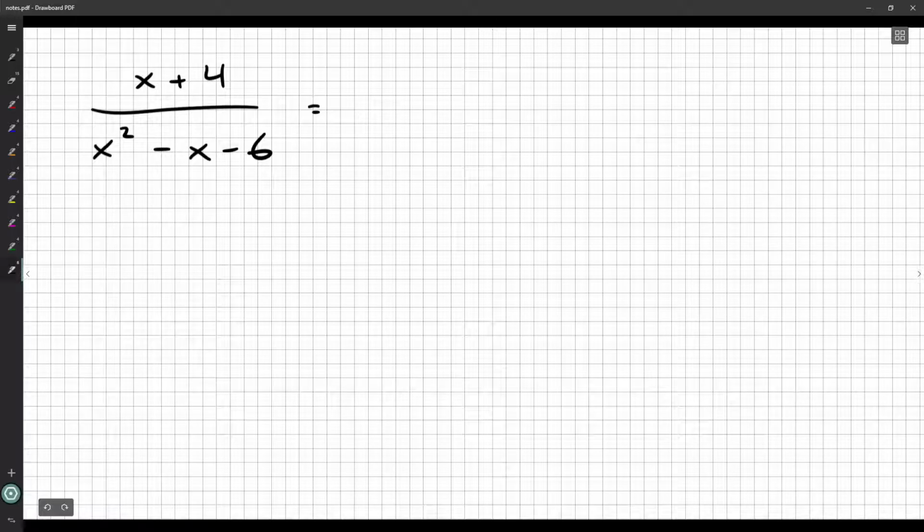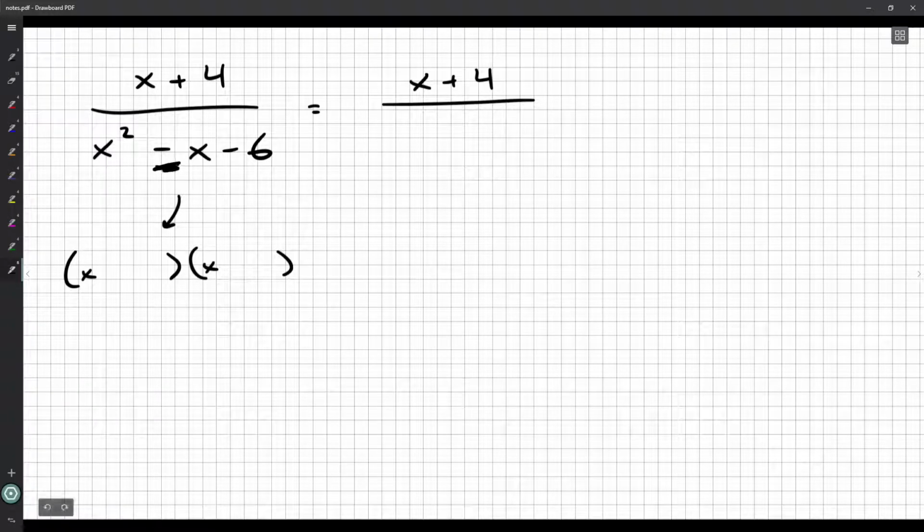If we're going to use the partial fractions decomposition approach, we do need to have the denominator factored as far as we can. So, how do I factor this? I need two numbers that multiply to -6. Numbers that multiply to 6 would be 1 and 6, 2 and 3. Do any of them have a difference of 1? So 3 and 2. Now, -3 and +2 give me a sum of -1 and a product of -6. So there we go.